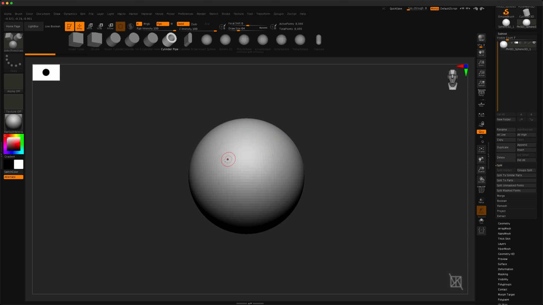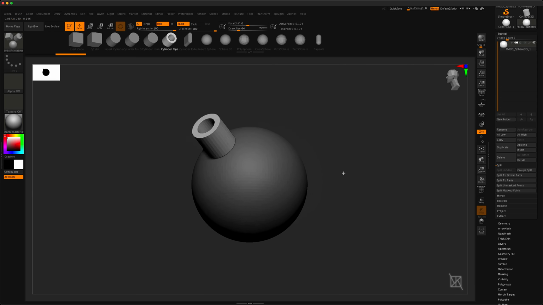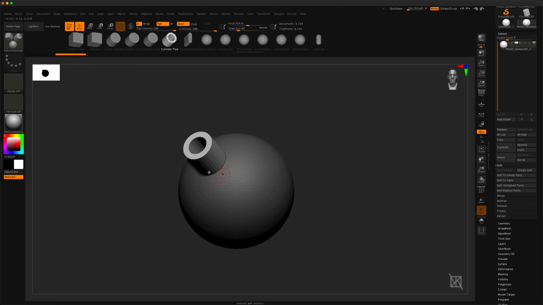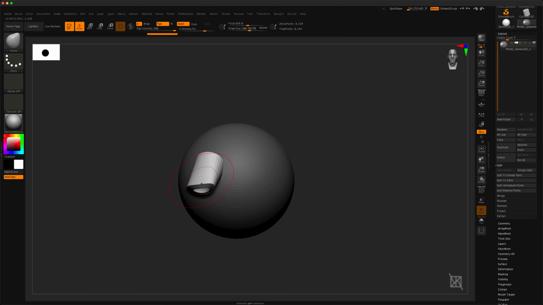Then click and drag on the part of the model that you want the mesh drawn out to, and release your stylus. And you'll see that our new mesh has been dragged out onto this surface, and the rest of the model has been masked off. This allows you to make changes to the model, such as switching to your gizmo and moving it around, rotating it, or even using other brushes, such as the Move brush, to change that mesh that you just placed down.